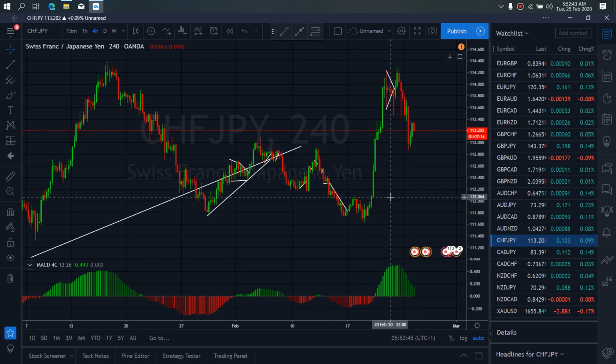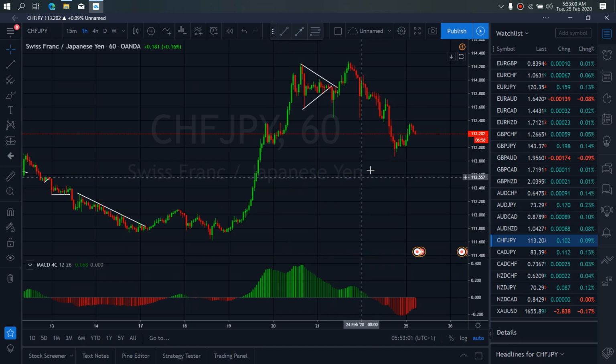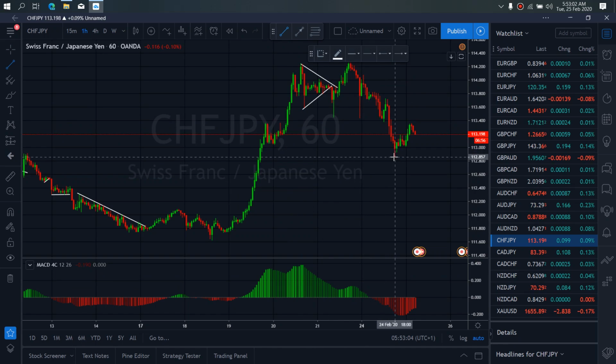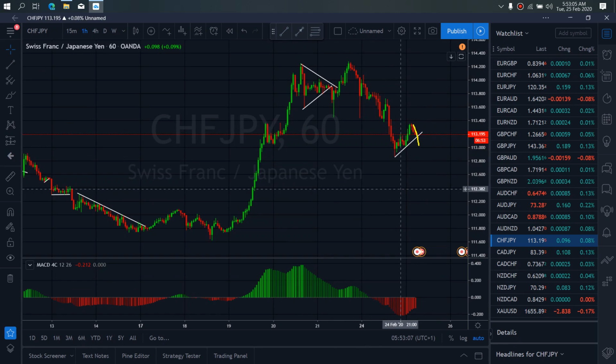On the 4-hour time frame, we want to watch at present they are giving us this upside correction. We want to watch them give us a flat here. Once they are through the flat, we expect more drops to come through to the downside on Swiss yen. So if we zoom to 1-hour time frame also, on the 1 hour, I want to draw in this climb upside, as we expect that they can drop through, tag this low, reverse back upside once more, give us a flat structure, and then drop more to the downside before the reversal upside will come through.